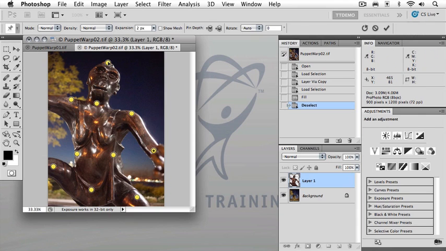Now if I click here to activate this pin on the head, I can simply drag it. I can drag it over here to the left. I can straighten it a bit. Of course I could stretch it up if I wanted to, or squash it down. I'm going to leave it roughly at the same height. I just want to move it over to the left a bit.